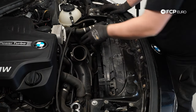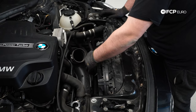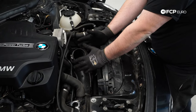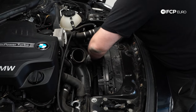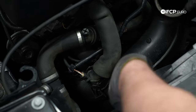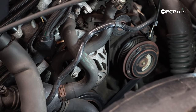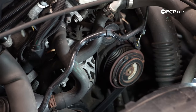At this point, you can actually gain access to the serpentine belt tensioner and the serpentine belt itself. You don't have to remove the lower silencer for the intake; however, for the sake of the video, I am going to remove it just so you can see what's going on. It's one more hose clamp down here, and then we have one of the expansion tank hoses secured to the bottom of it. Now that we have full access to the front of the engine, you can see it's a very simple setup: we have the alternator up here, an AC compressor there, harmonic balancer down there, and our tensioner here. Very simple system.